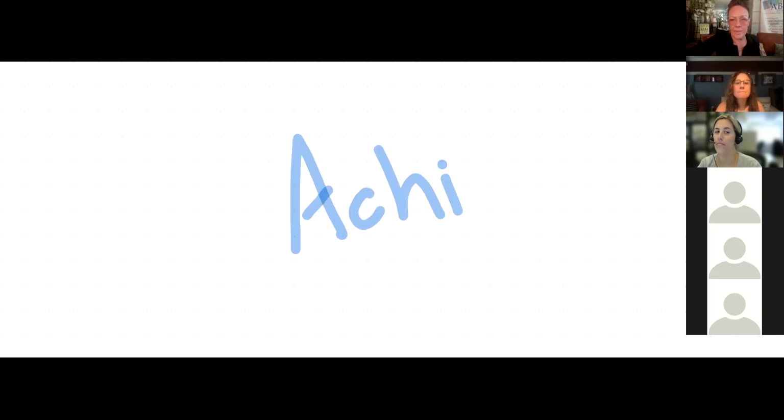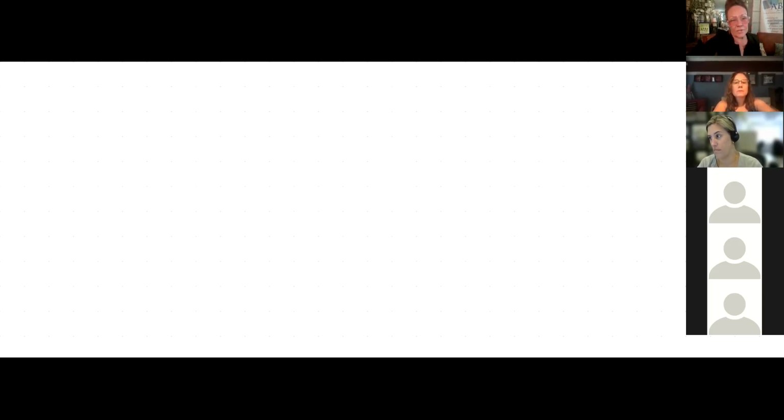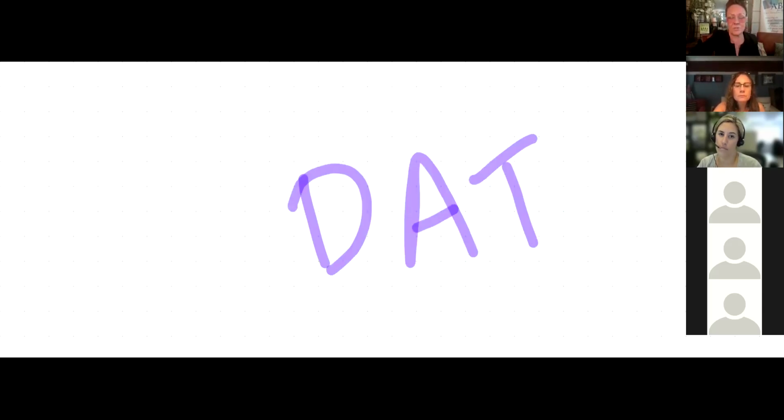Another word that we want to use frequently, we want to make sure that the IEP team is really focused on closing that achievement gap that does exist between students with disabilities and their non-disabled peers. And then last, but certainly not least, we want to focus on and make sure that we use this word frequently, not only in today's session, but in the IEP meetings. And this is really related to the data that the team is using for educational decision-making for your child with a disability.